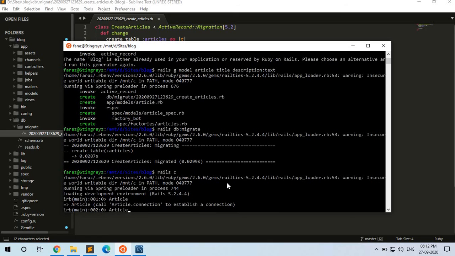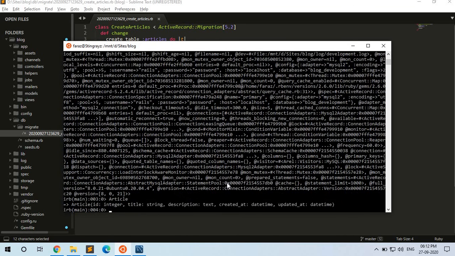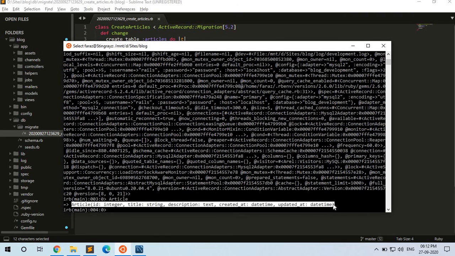Since it's the very first time we are doing it, we need to type article dot connection. We are connected, and now if I press article, we see that Rails is giving me the syntax of it in a much simpler format for me to understand.